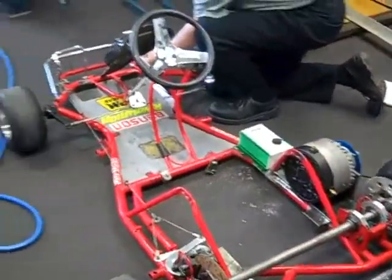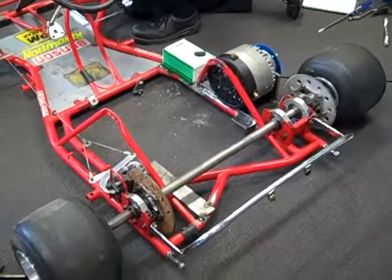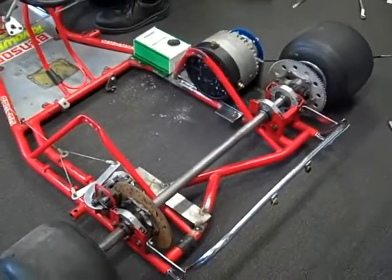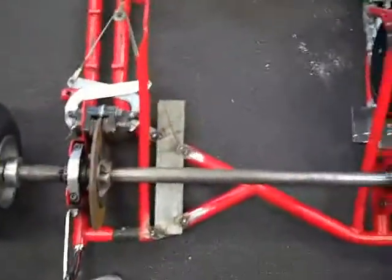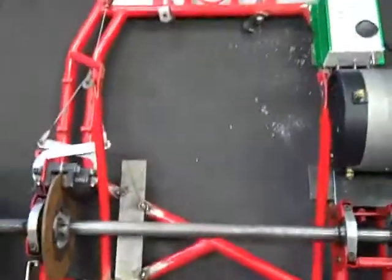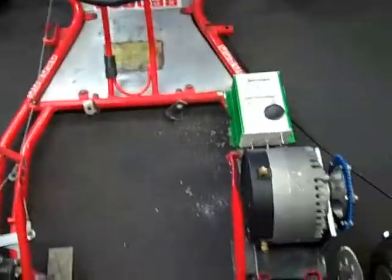Now that we have the seat position, we knew we could fit the battery box - or at least one battery box - behind the seat. We're trying to keep all the weight forward of the back axle so that when it accelerates, we don't have any trouble. We've now welded a bit of plate so that it will support the battery. We had to find four positions to mount the plate, and the batteries are going to go in from there across there. We'll put some aluminium across there for it to rest on, and that should support both the current pack and the A123 pack when it gets built by our friends in New Zealand.